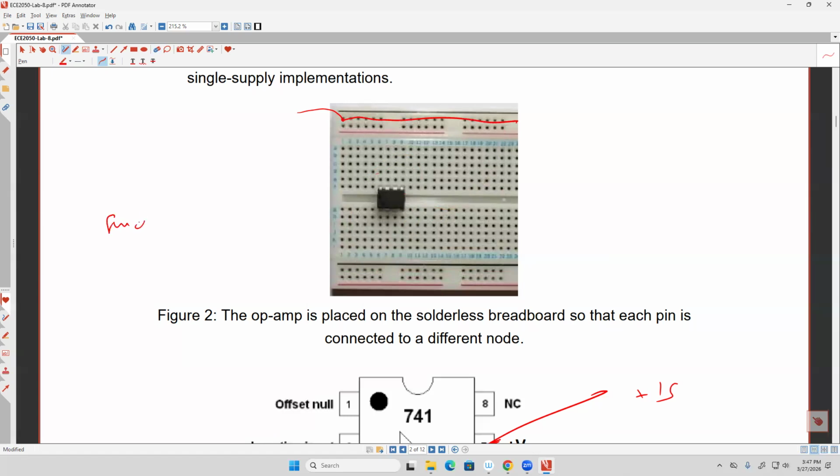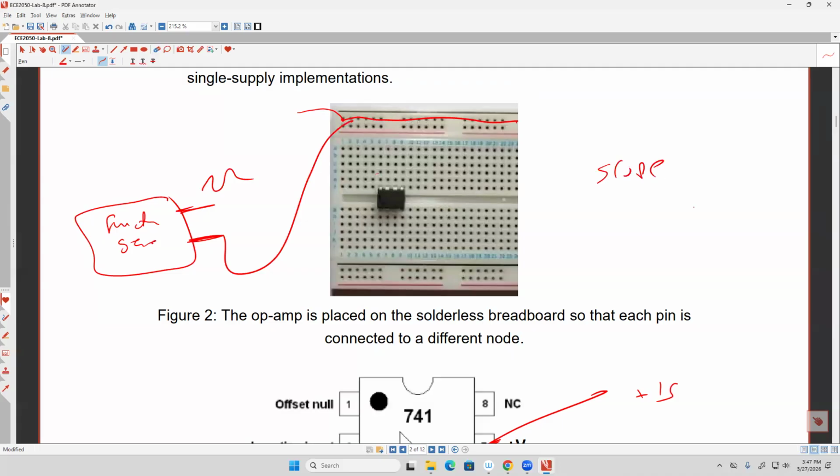One more thing related to the ground, guys, as I told you before. For example, if you have here a function generator, you are going to generate the input this way. The other terminal has to go to ground. Okay. All the circuit should have the same ground. Same thing here. If you are using a scope, and I want to measure the output, I'm going to connect this one here, and this one has to go to the ground. Be careful about this part. All the circuit should have the same ground. Okay.